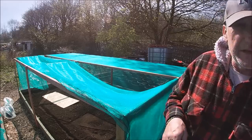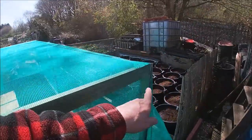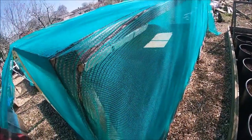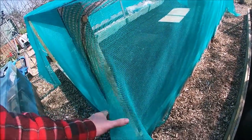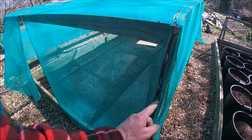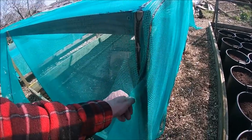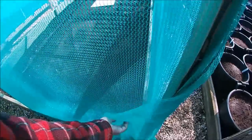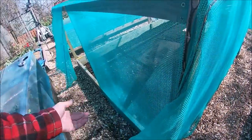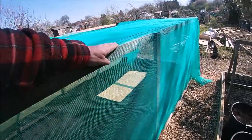Let me show you what I've done here so far. As you can see, we've stapled it along the top. We've done this edge, but we're going to open this side. So I've got to do something here. So what I'll probably do is put a couple of screws, nails here, where I can just clip the wire onto it. I will tidy it up.